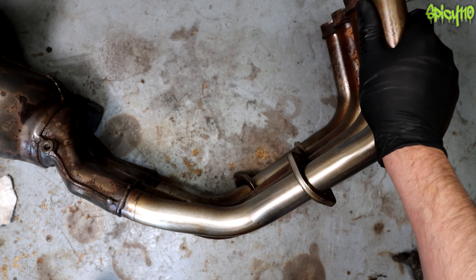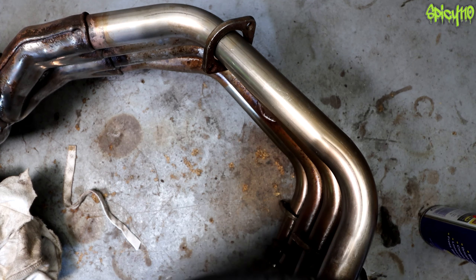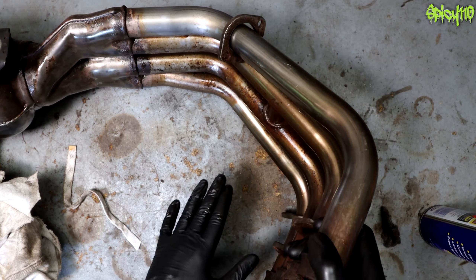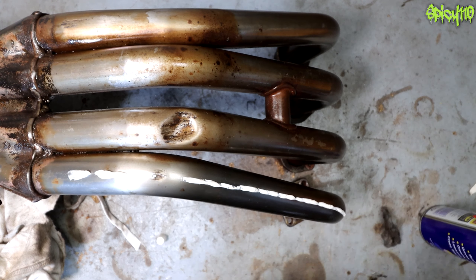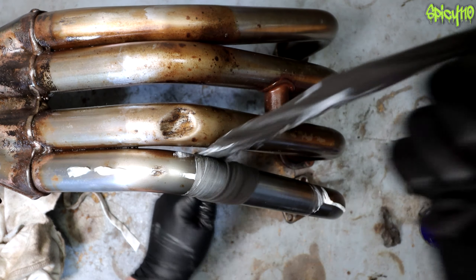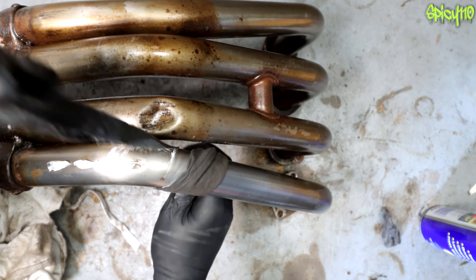The WD-40 on its own doesn't do too badly, but on the majorly cruddy bits it's not great, and the discolored bits definitely need something abrasive. Back to the other side where I did the wire wool all over — that's really cleaned it up. Now I'm going to polish each side separately to work out which stage is giving the most return. A tip for on the bike or off: use strips of cotton rag, go once around, grab both ends — it gives you the ability to polish the whole pipe. The tighter you pull, the harder it grips, but it won't get into the tightest gaps.